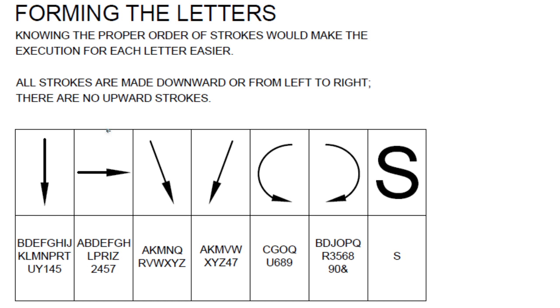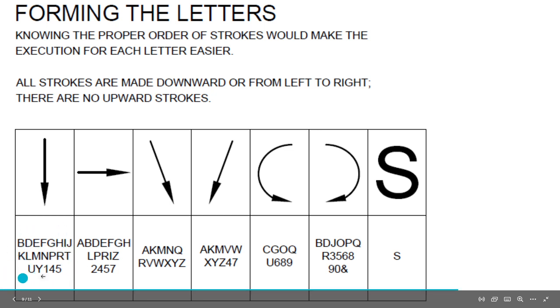If you stroke upward, that is bad practice. Okay? So first, for the top to bottom stroke or downward stroking, these characters are included: B, D, E, etc. Then for the left to right strokes, or horizontal stroking, the involved characters are A, B, D, etc. Below the stroke are the characters involved. Of course, diagonal stroking also has its letters. Then next, curve strokes have their letters. Then lastly, the special stroking is our S. Okay.